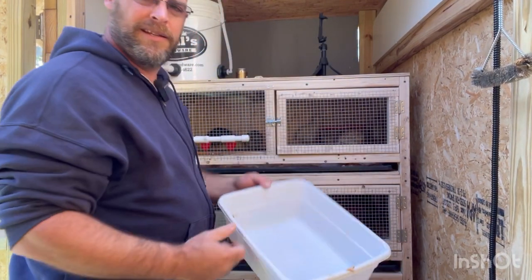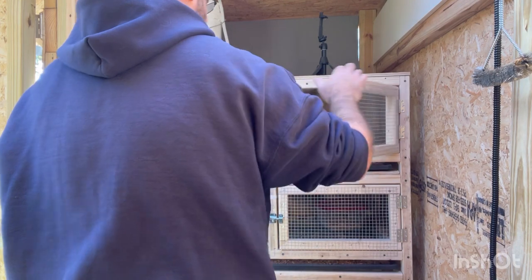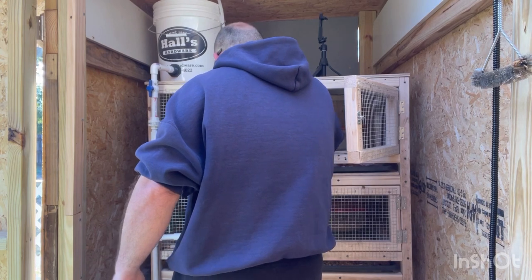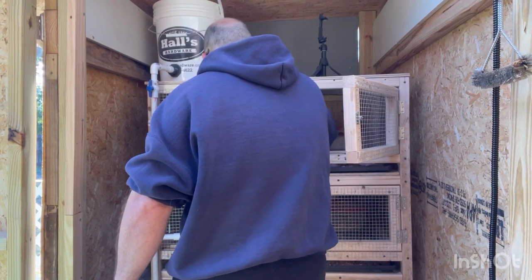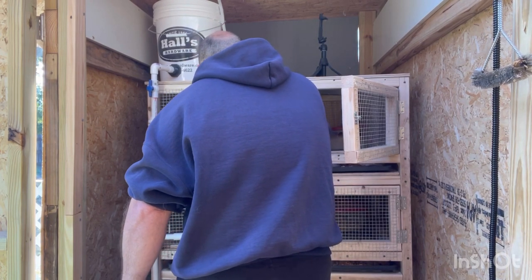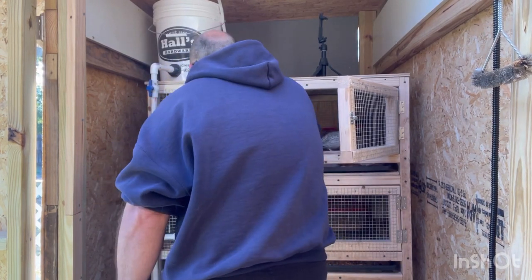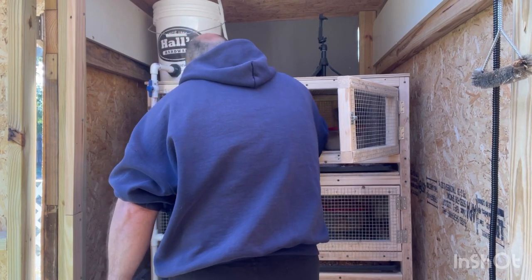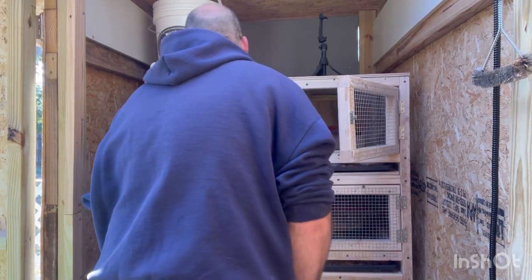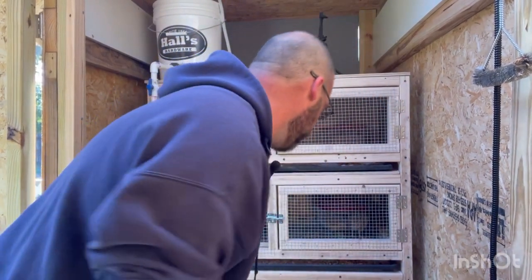Let's go get some sand. Pour some sand in here, guys. I like to get in the sand and play in it. And occasionally, they like to, well, I don't say occasionally, but they do all the time, they poop in it. Thank you. Move that away. Come on, little break. Move. There's 3, 4, and 5 in there. All right, so let's put the lid back on so no poop gets in the food.